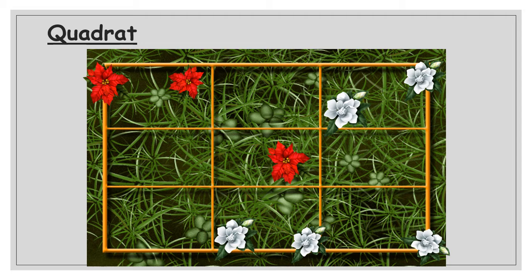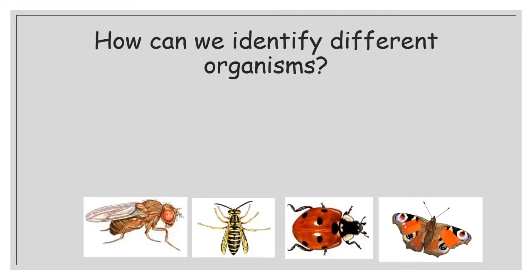If my average number per one metre squared is four, I can say quite categorically my estimate is 400 daisies or white flowers on that playing field. I could also assess the abundance of grass. In the summertime the grass should be in really good condition, and from this quadrat every single shape within it has grass in it — that's 100% abundance. But that's just one sample; I'd need many more before safely concluding it's 100% abundance, and I'd need to make sure it's random so I'm not just selecting grassy bits.